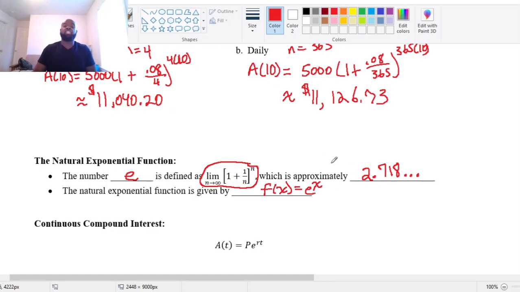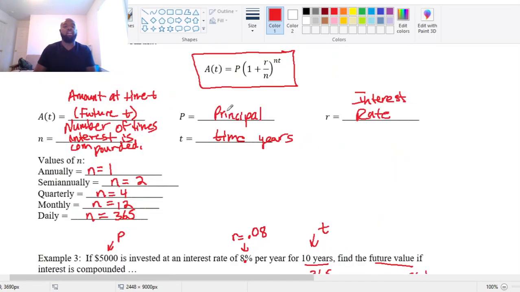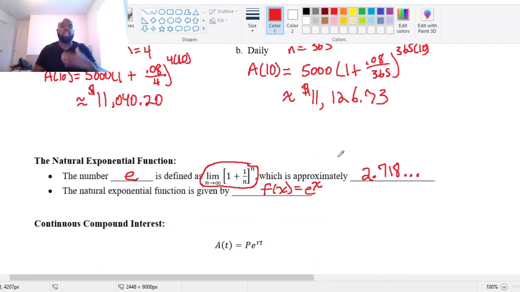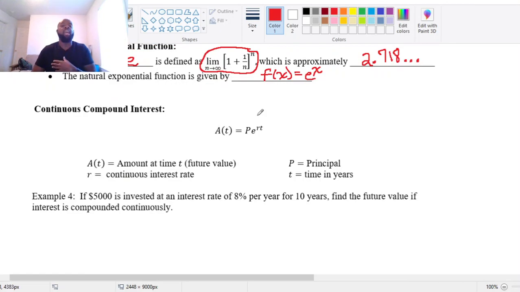All right, and so when we use this, because a lot of things in nature actually compound continuously, or they grow continuously, or they may decay continuously. And when that is the case, we use this as our base instead of a formula like this that does it every certain amount of time. So every quarter or every month or every day. Some things change continuously, and that's what this function is for. And so when we talk about compound interest and calculating future value and all of that stuff, this is the formula. Some people call this the PERT formula.